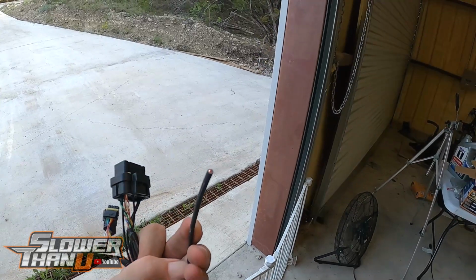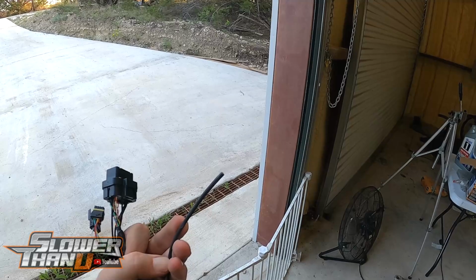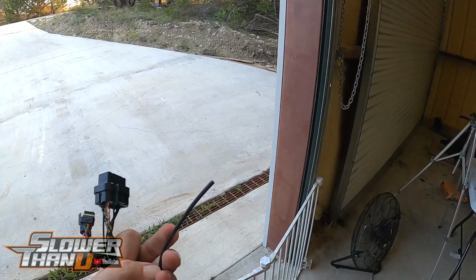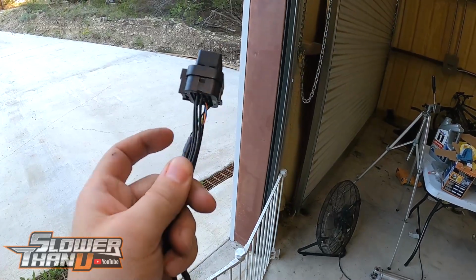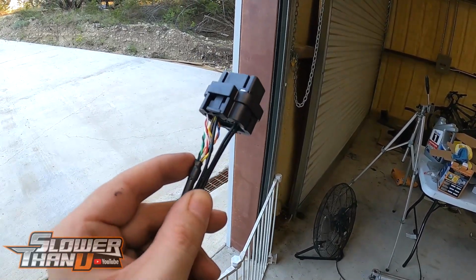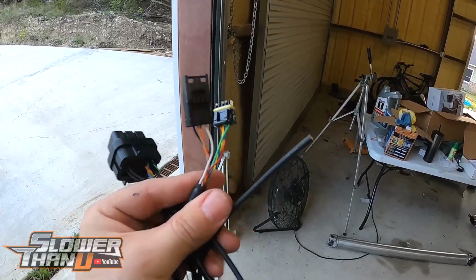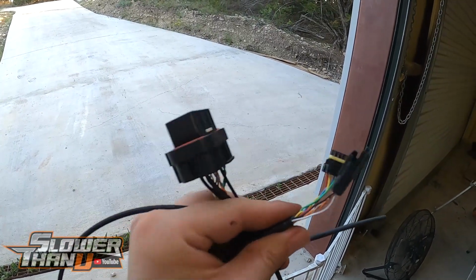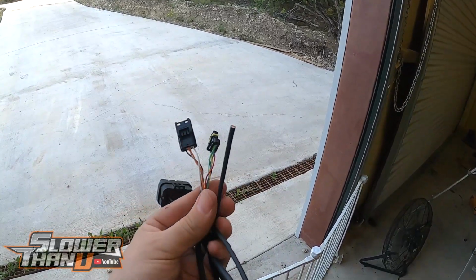Last wire is just this big honking wire, which is the ground for the module itself, as well as any of the sensor grounds that you're going to be using in the future. So all of these black wires here get grouped up into that one big black wire, and that's what provides the ground for any of the sensors that you wire through here. Yeah, so really easy. Just main ground wire there, CAN in and out, and then the main module plug right there. So let's go ahead and slap this in real quick.